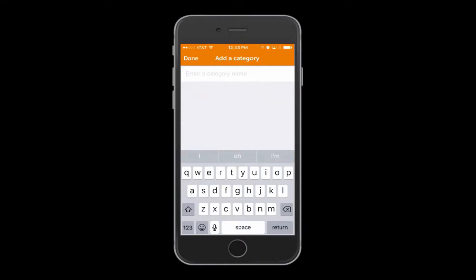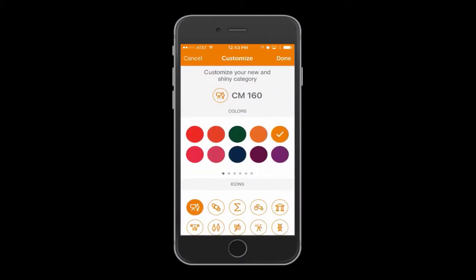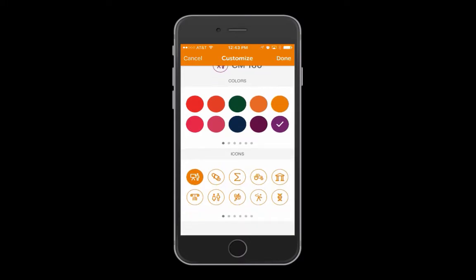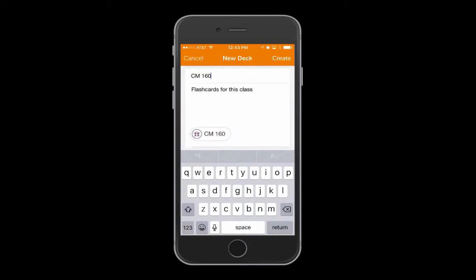You can select a category or you can create one. And then you can customize color, an icon that you want to use. So I created a new deck called CM 160. It's going to be flashcards for this class, and I'm going to hit create.